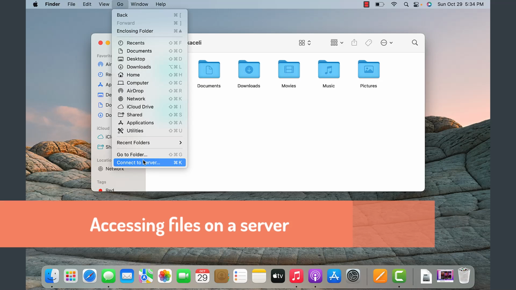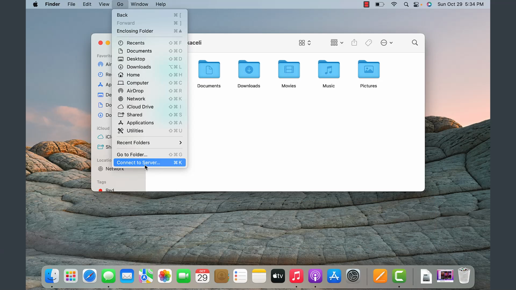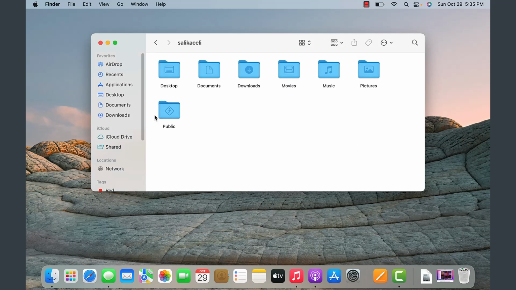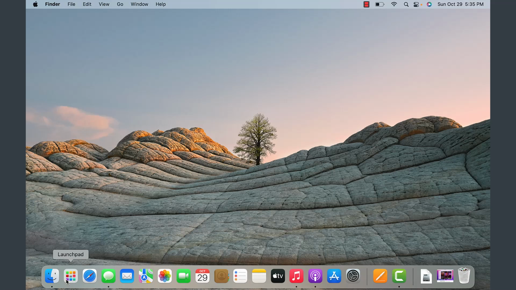Another thing to keep in mind is that if you are connecting to a server system in a workplace environment and you need to map a network file, to do that, you'd need to go in the Go area and then go to Connect to Server. And then this is where you enter the server name. You typically need to put those two slashes, and then you'd click on connect, and then it would prompt you to enter your credentials. You can also add favorite servers by clicking on add. And I can't demonstrate this part right now because I'm not connected to a corporate network. But once you add those favorite servers, they'll be listed here for future use. Also, the mapped drives, they'll show up here in the locations area in Finder. Those are some of the features, and this is some of the functionality with using Finder in macOS.